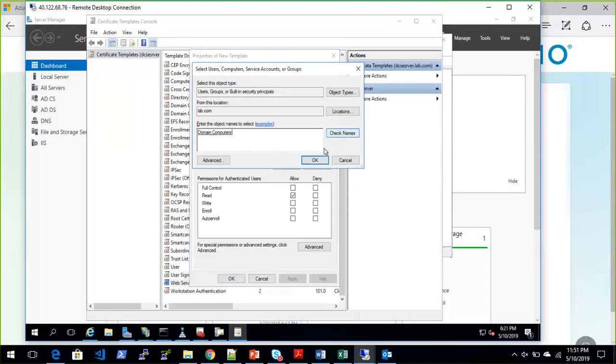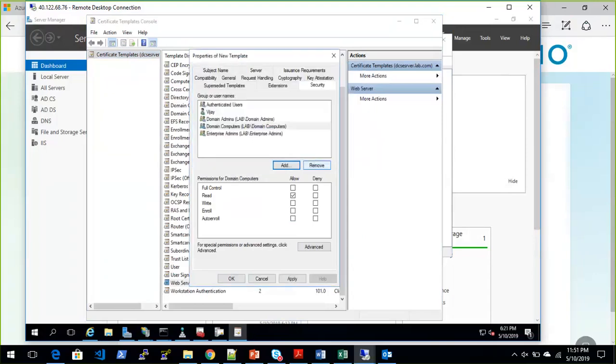I'll say check name. Domain computers means everything. It could be a Windows 7, any machine that has been joined to the domain. And the permissions would be enroll and auto enroll.